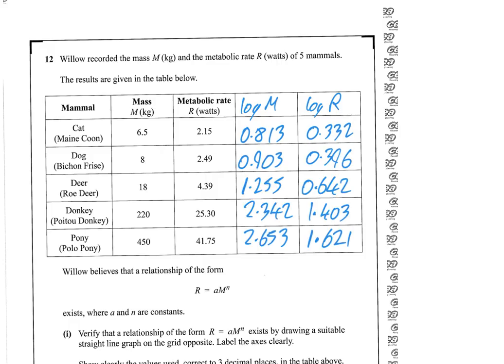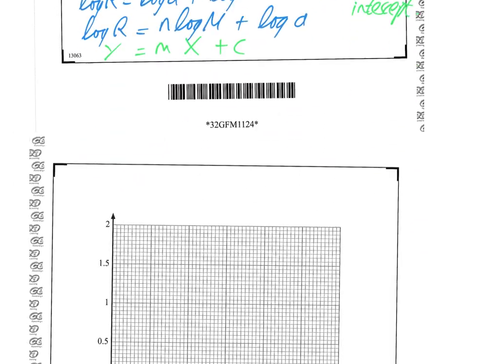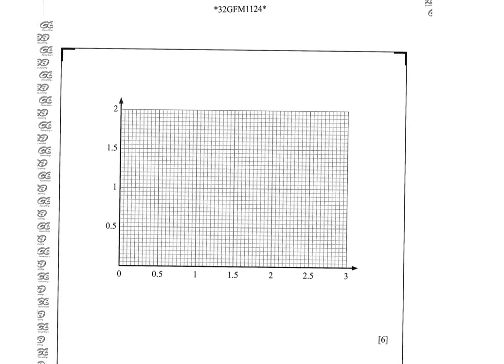Okay, there you go. And we were told to do them to 3 decimal places. We can now plot these on our table. So you can pause the video if you want to see those, copy those down or whatever, but we'll go on to our table. So we're plotting, remember we said log m and then log r, and you're plotting all of those points on the corresponding table.